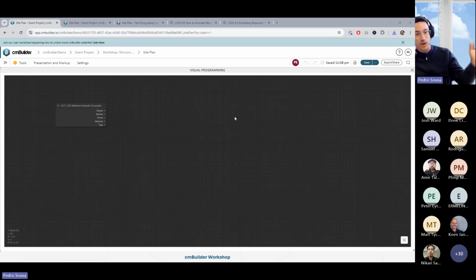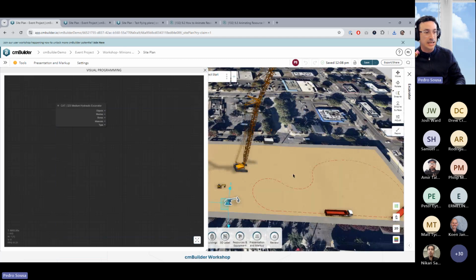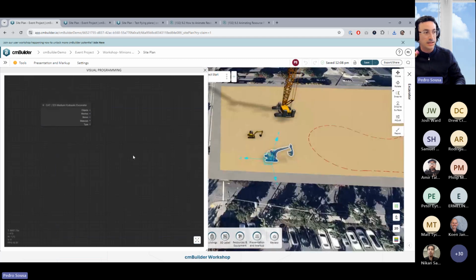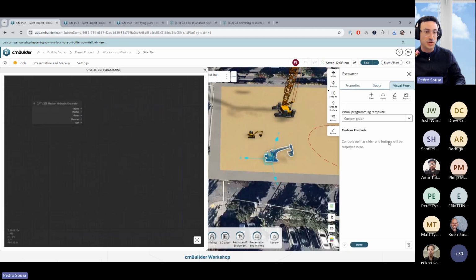This blocks my whole view, but I can click on this button in the bottom to minimize it, and then I can see the resource and the template at the same time. And I can also maximize this to see the controls for this animation.